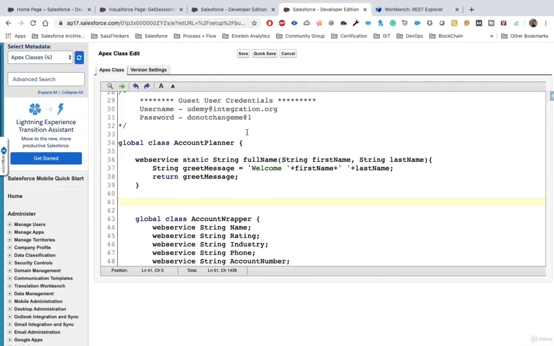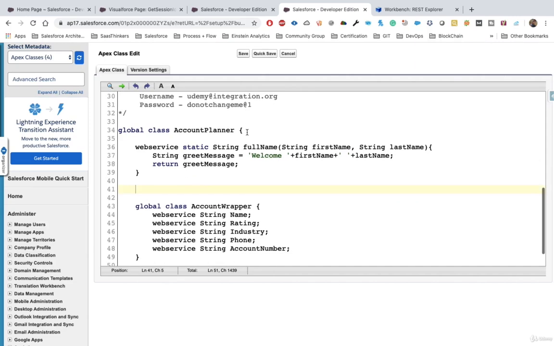In this lecture we are going to see how we can use wrapper classes while we are writing our own SOAP services. Again, the use of wrapper classes is when you want to get multiple parameters inside a single request, or you want to get multiple parameters for different objects, and then based on the parameters that we are getting, you can manipulate your request and your logic, and then do the processing that you want to do here.